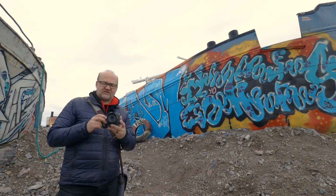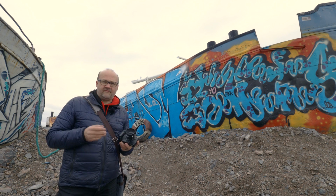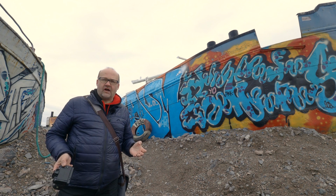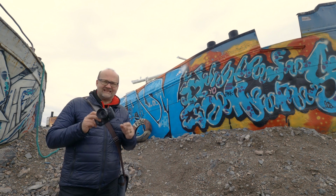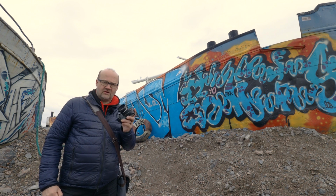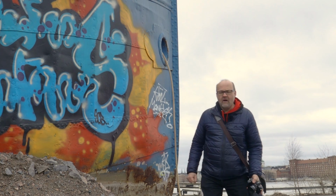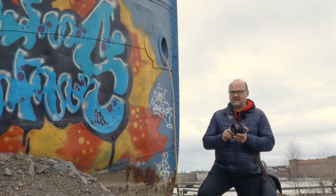So no problem in that sense with the image quality. There aren't too many downsides on this lens. One was the previously mentioned vignetting. If that is a problem for you, then you just have to stop down to 2.8 so the vignetting is gone. Another downside was that it does not include the lens hood, and the third thing is that it's not weather sealed. So if you make images with this in the rain, be very careful so you don't ruin your lens. Okay, I've had this lens for quite a while now, and the following images were made with the original EM5 and this lens.